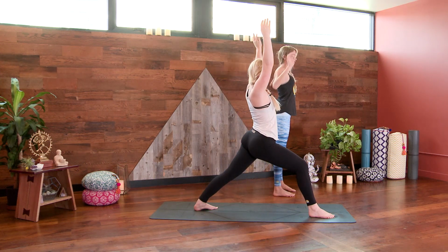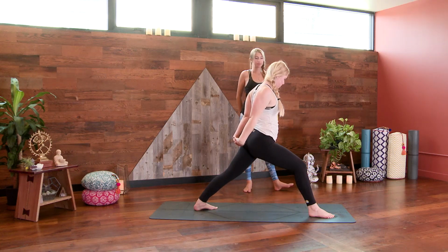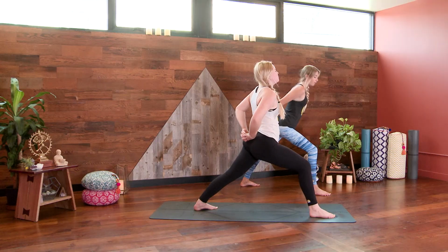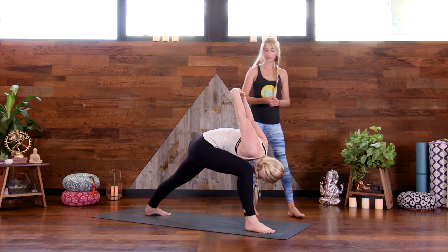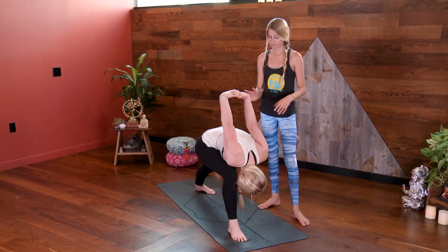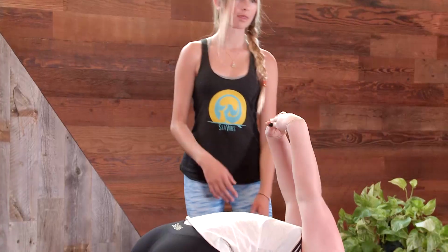And then you can release just the hands alongside you, interlace the hands behind the back, open up the shoulders. Good, we're gonna come into humble warrior here, coming on the exhale, folding forward on the inside of the leg. Good, so breathing here, feeling strong base with both legs. One more deep breath.